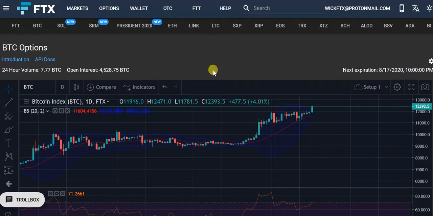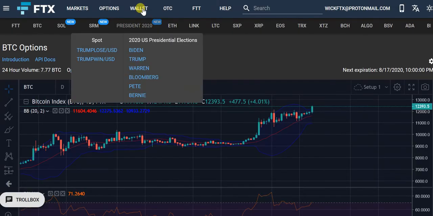That said, I have made a second account on FTX for the sole purpose of education. That way I don't have to worry about any of my personal information being doxed. I have gone ahead and deposited just $2,000 into the account, which will be used for example trades going forward. Once you guys have signed up for the account, I'm sure you will want to fund it as well.